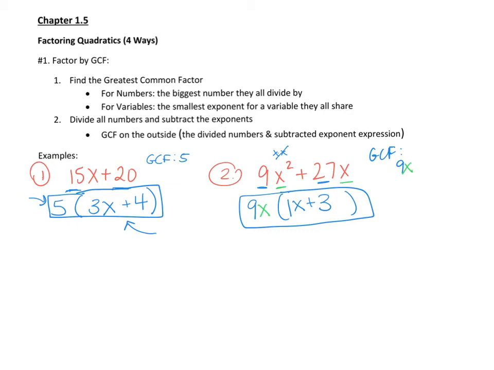Okay, let's look at one more, make sure we've got it here. Let's say that we've got 6x cubed minus, let's see, we can do the same thing, 27x. Looking at this, my GCF this time is going to have to be a 3, because 27 doesn't divide by 6. So the greatest common factor here is actually 3.